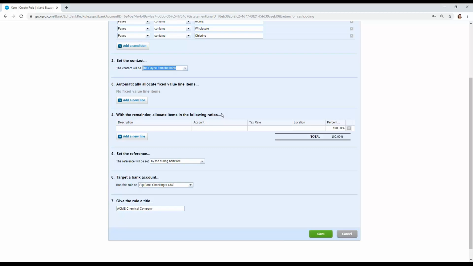Anybody have an example of a transaction where you may want the first certain dollar amount to go to one GL account with the extra going somewhere else? Does anybody have an example of that? No examples?